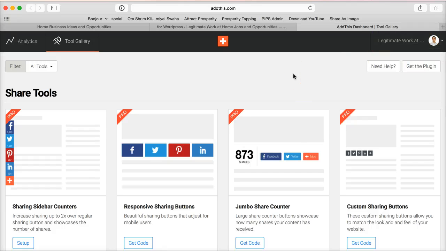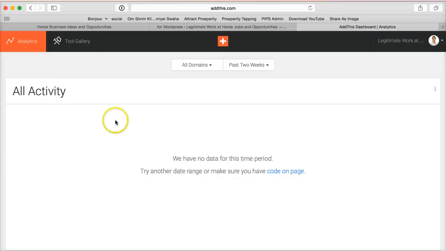So the tools that I want to use, and you'll see this is the tools section. You have an analytics section and a tools section once you set up AddThis. So the next step, actually, before you set up tools, is to set up the code on your website. There is one line of code that you'll need to add inside of WordPress, and so if you click analytics here, like before, I showed you my website had analytics showing you the different social shares and conversions that my website was getting from the AddThis tools.